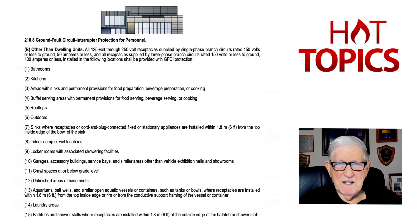So to recap: B2, B3, and B4 are new. B7 has a six-foot rule — within six feet of a sink, any installed receptacle must be GFCI protected. Keep those receptacles over six feet from the sink, or you're going to have to GFCI protect them. Always check the plans, as they may require GFCI protection regardless. Items 1 through 15 of 210.8B require GFCI protection under these conditions.